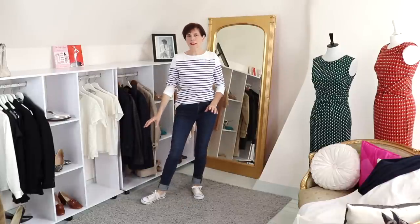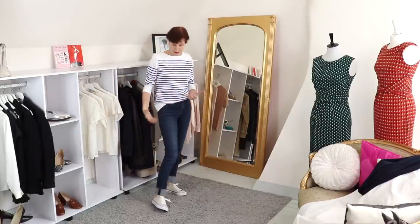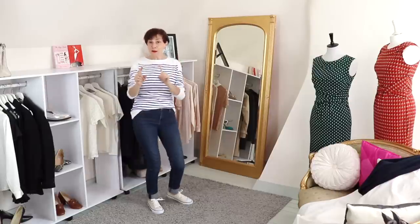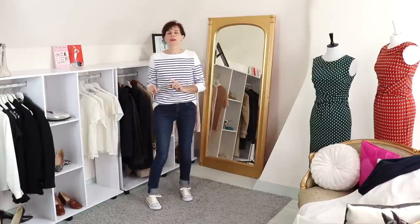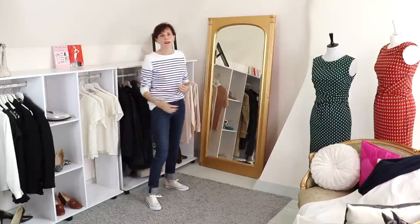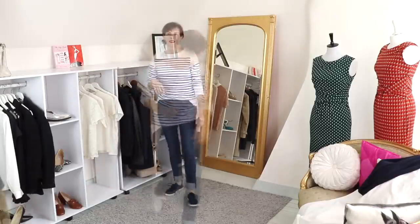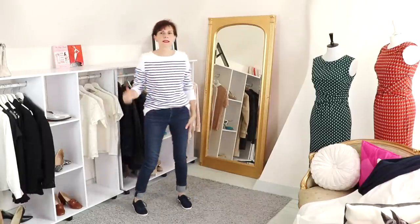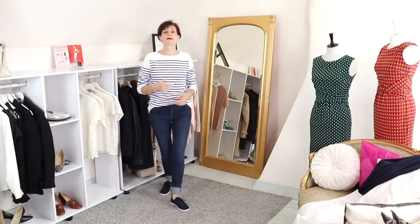Now I'm wearing my flat sneakers — I like them. This is a no-brainer; you will see that look a lot in France: those jeans with those kind of sneakers, white sneakers or navy sneakers. In France we really like the Converse. I'm thinking about getting a pair of white ones and a pair of navy ones because I know I will wear them with my jeans. Now I'm trying navy summer sneakers — it goes really well. For me, it's a casual look, but it's not frumpy — it's the kind of casual look we do in France very much with the navy.